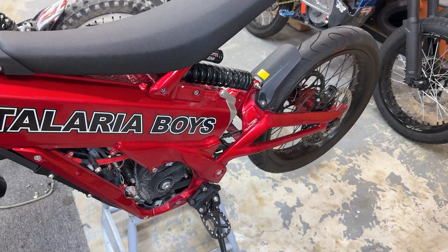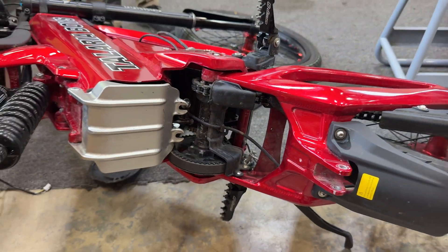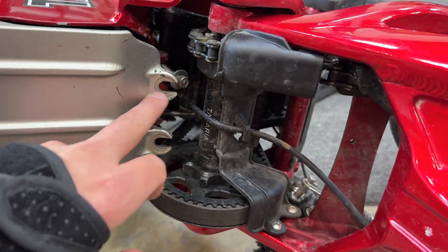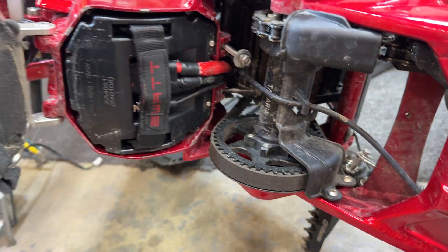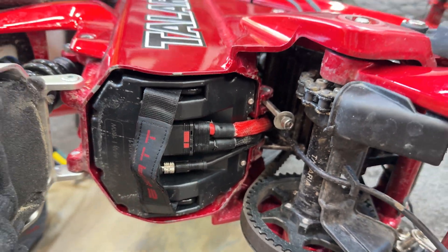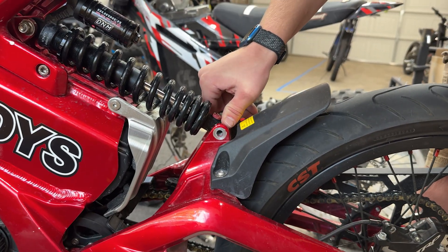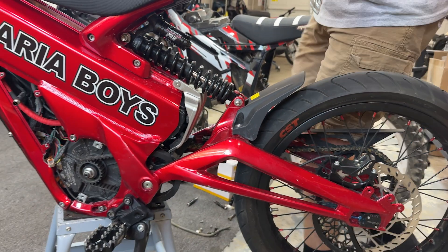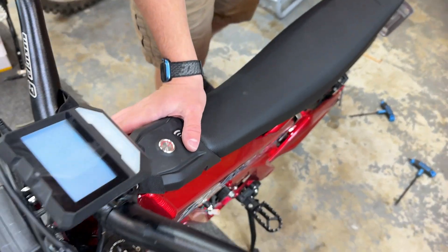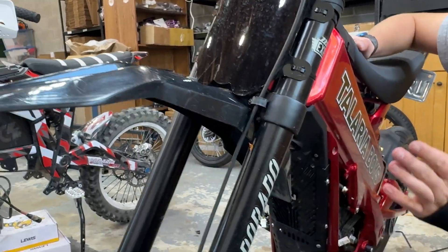Now that the motor is ready, let's get our battery unplugged. The best way to do it is put your bike on the kickstand so the swing arm can fold all the way down — then it's super easy to get in here. Unhook your quick releases or screws and unplug the main connector so the battery is safe. One thing to note: after you unplug the battery there's still power in the controller. Turn your bike on and discharge it — now it's actually safe.